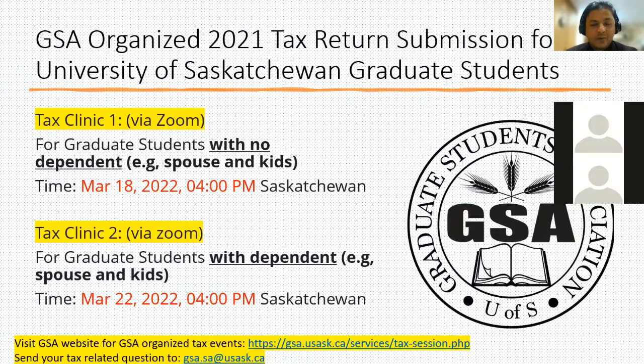And for those who don't know me, my name is Mustafa Kamal, and I am serving as the Vice President, Academic and Student Affairs of the Graduate Student Association. I am volunteering my time specifically to help graduate students submit their tax return using a software that allows the student to submit their tax return without any fees.